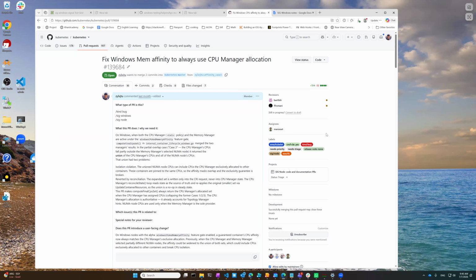In this case, we used to union these two, but it will have a problem because it will set a CPU affinity which may have been assigned to another guaranteed pod or container. I think that will be an issue.